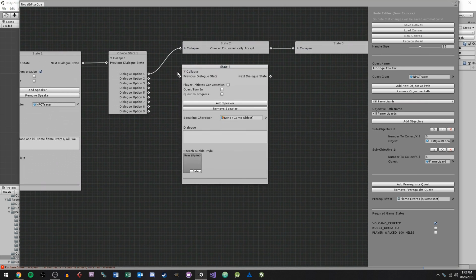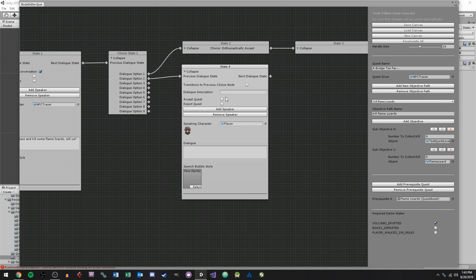And let's add another option here. Just to show you the way choices work, I'll do another accept option, but this one will just be reluctantly accept, right? And it'll be like, well, I guess I can do that. Sounds a bit spooky though, right?